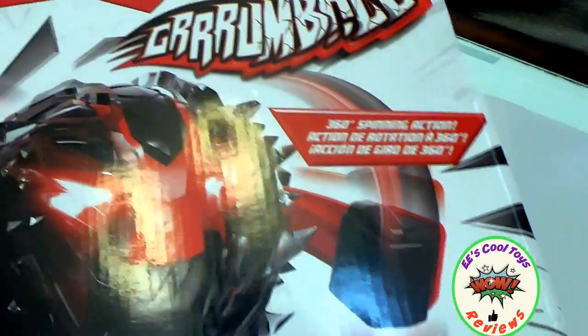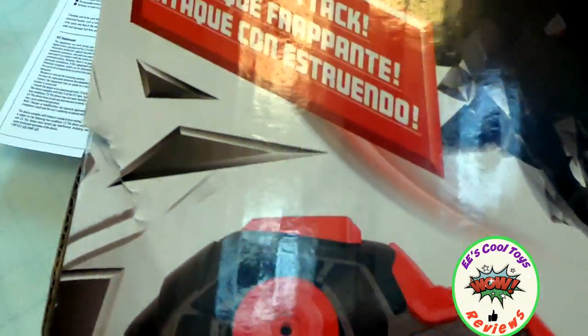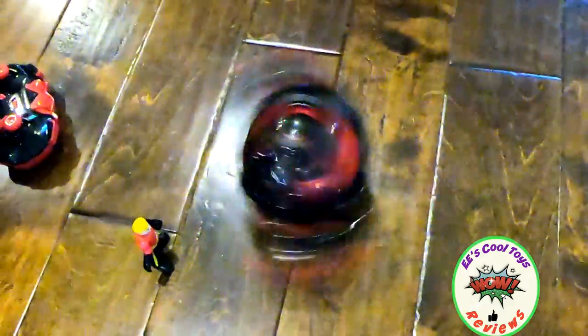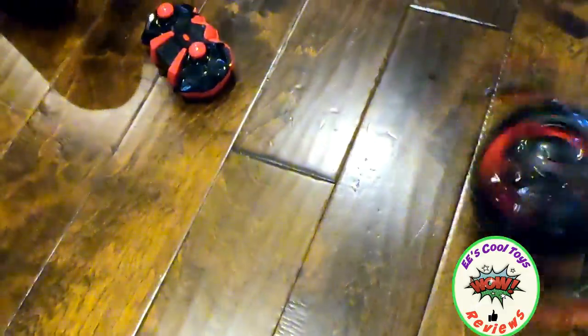Has a lot of speed, easy control, smash attack. It has a growling sound and the 360 spinning sound. And there you go. You can actually see that. Wow. What's up? Oh my God! Where did it go?